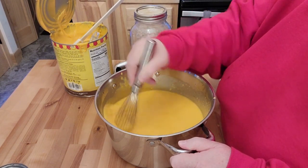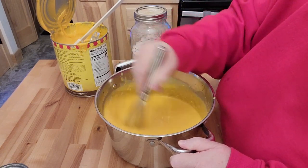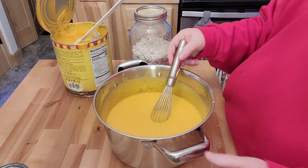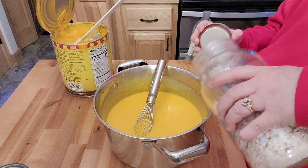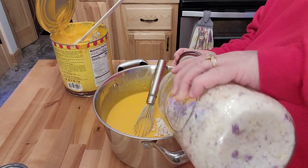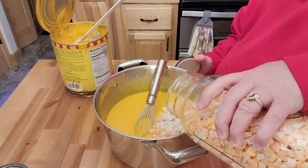She put in her own canned carrots. But I'm not going to do that because I have freeze dried carrots and freeze dried onions. So I'm going to go ahead and pour some of the onions in. I really need to find a sale on onions, because I think this is all the freeze dried onions I have left, and that is just not okay. Then I'm going to throw in some carrots.